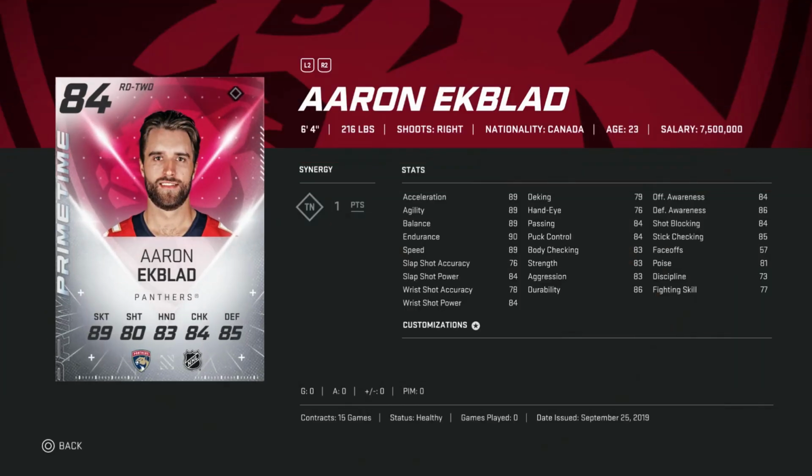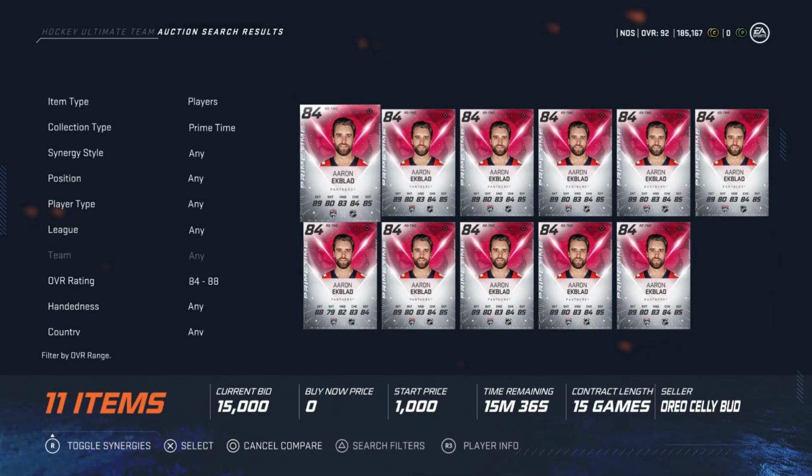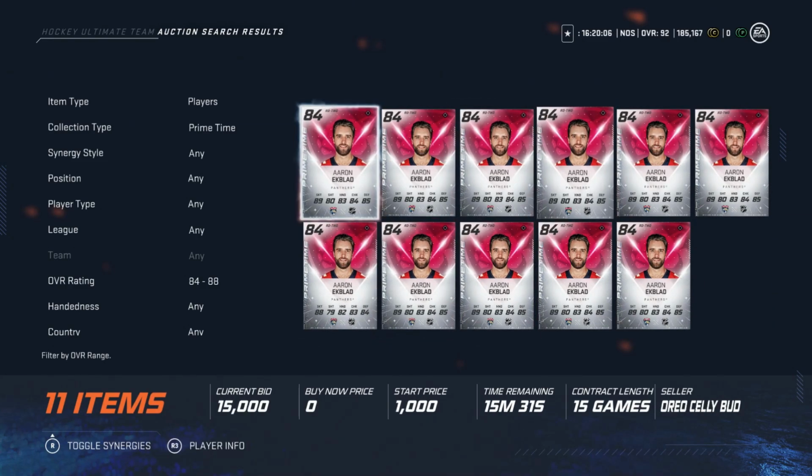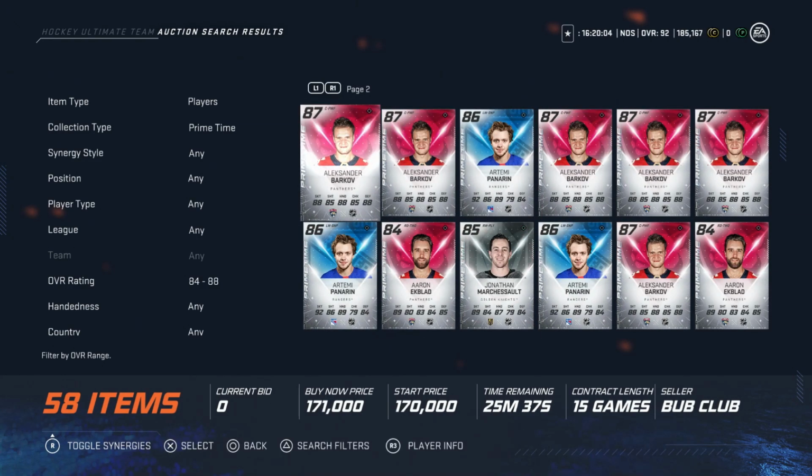Aaron Ekblad, 6'4", speed is 90, shot accuracy 76 and 78, but the power is 84. Like I said, all throughout this video, there's not a lot of good right defensemen. This would be a good option for you, and if we're taking a look at the price here, I'm seeing like 35 by now. At 30K, I would definitely snatch him up. He's going to be of value to you.